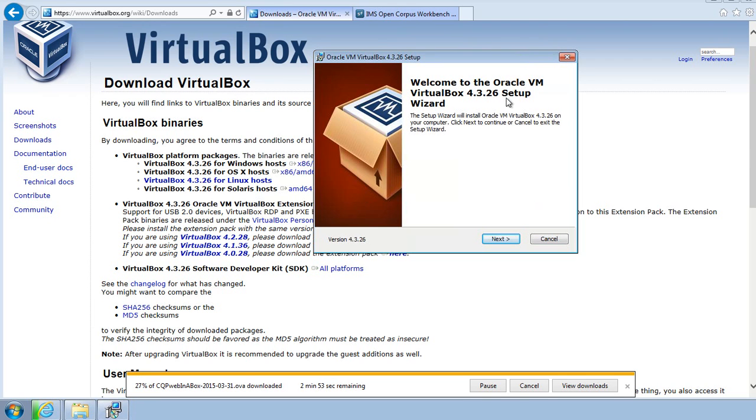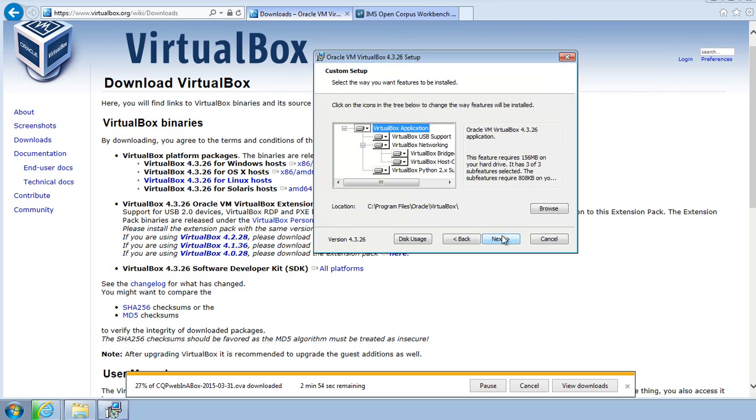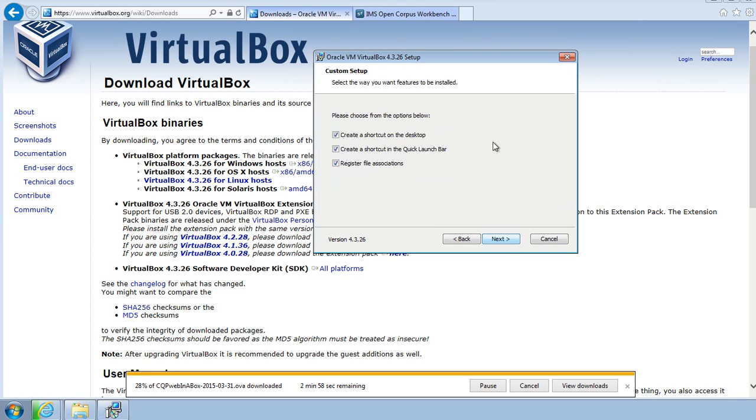Welcome to the Oracle VM VirtualBox Setup Wizard. So this is a setup wizard, as I'm sure you've seen for many other programs. For nearly all cases, the default settings are just fine. Okay, so these are the settings that we've got, and you can literally just leave the defaults, don't tinker with them, just go on to next.